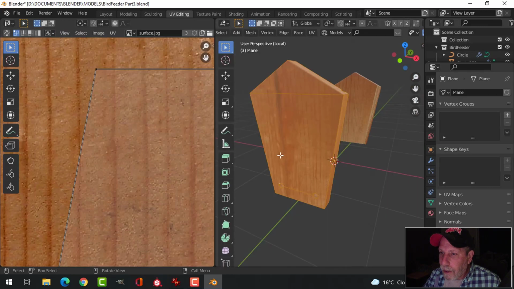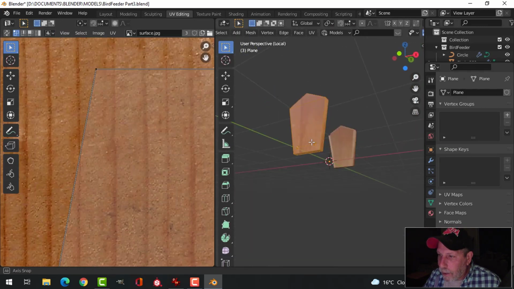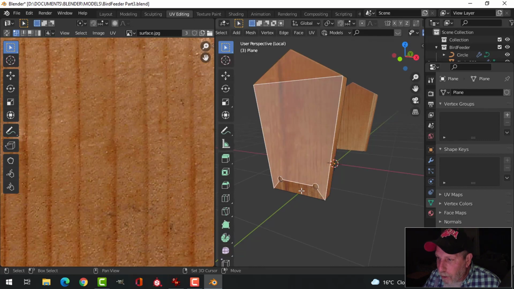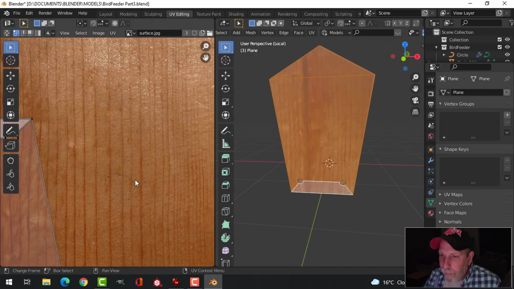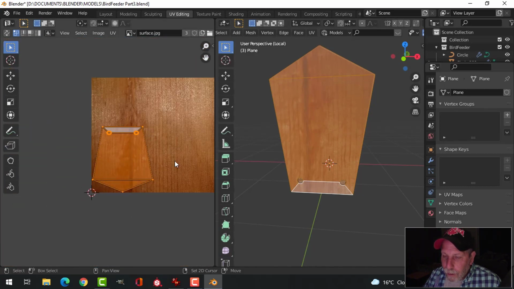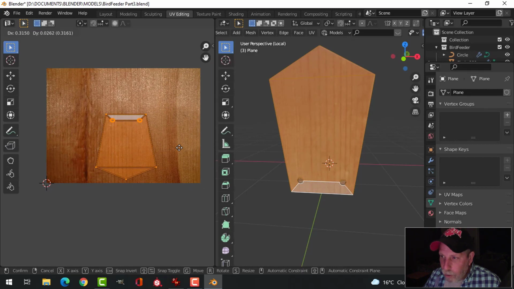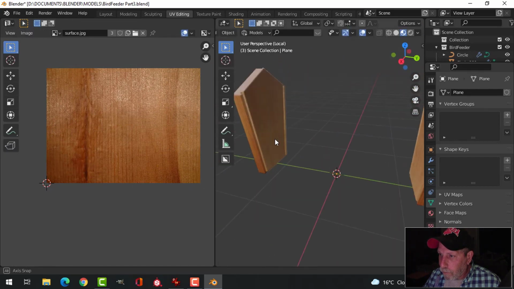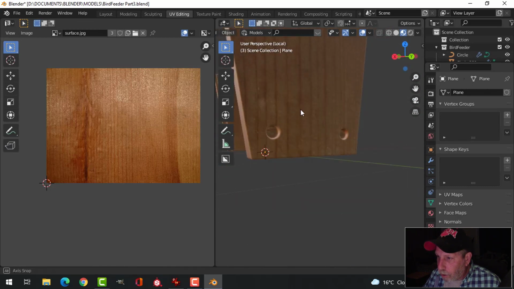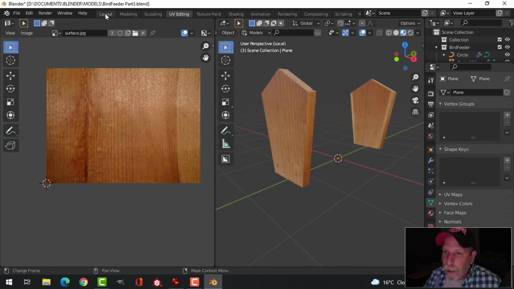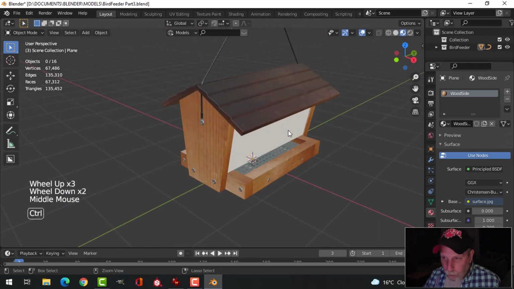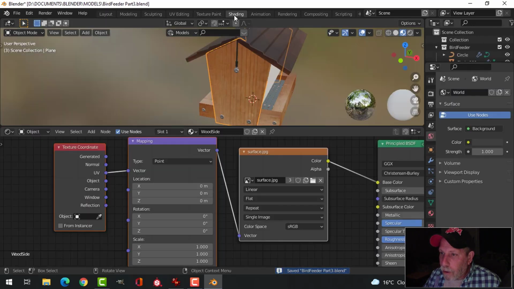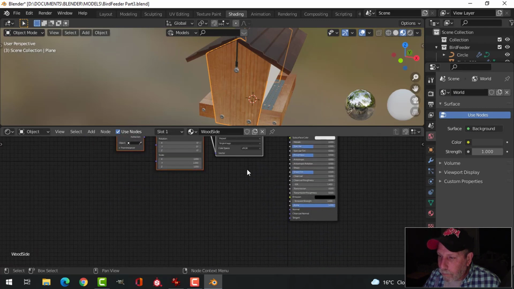So let's go back to UV editing. And I'm just going to select the faces that are affected by that, which is those ones there. Come over here, I can see them there. So A to select it, G, just drag it somewhere else. And everything else I think looks okay. I'm not too worried about inside here because the bolts will cover that. Let's go back to layout. And that's what we have so far. Let's make sure we save it. Now, let me just check one thing. I didn't do the bump thing.